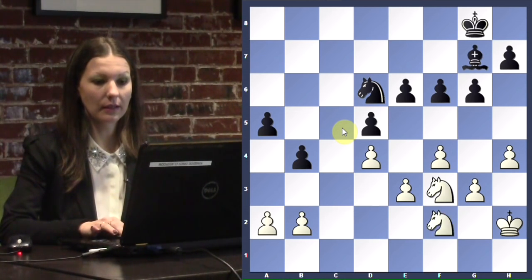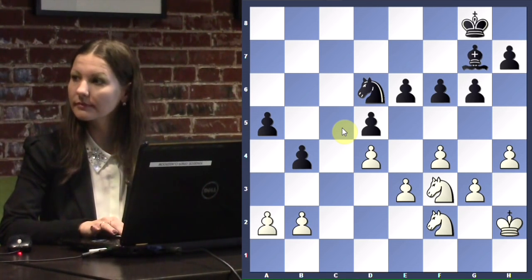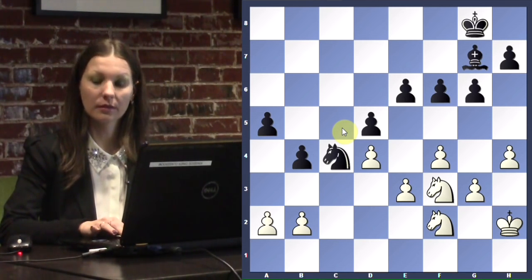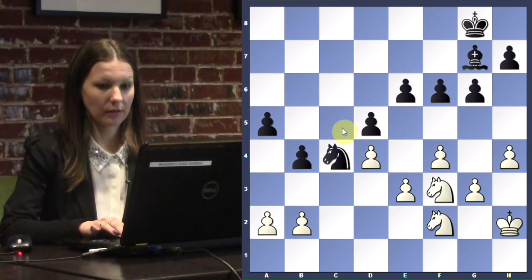So rook takes, knight takes. What can black play here? Knight c4, of course. Let's try to get that bishop somehow into play. Attack the pawn on b2, it's difficult to protect this pawn. Knight d1.